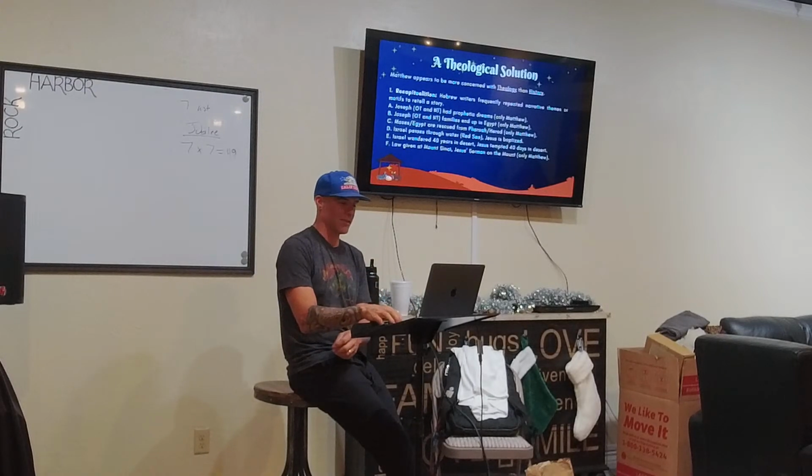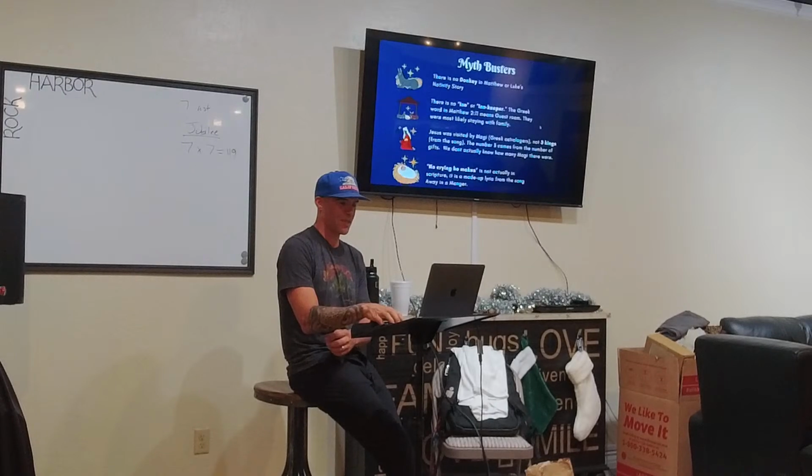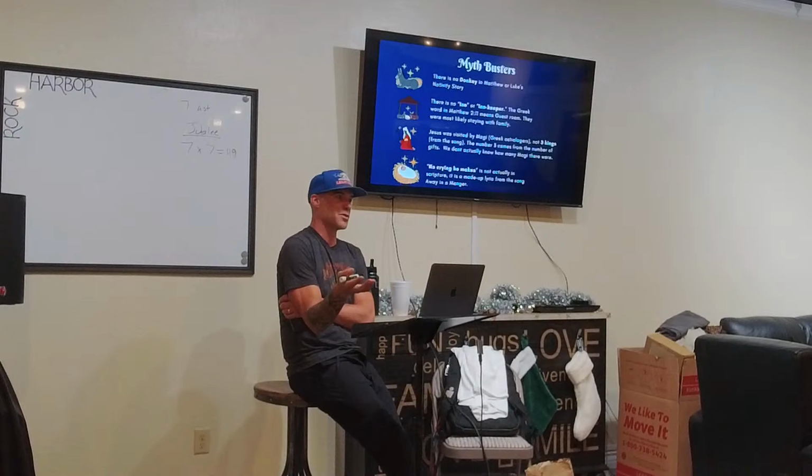Okay, so here's your MythBusters as your parting shot. There's no donkey in Matthew or Luke. There is no inn or innkeeper. The Greek word means a guest room, and they were most likely staying with family. Jesus was visited by magi, which were Greek astrologers, not three kings. That comes from the song.